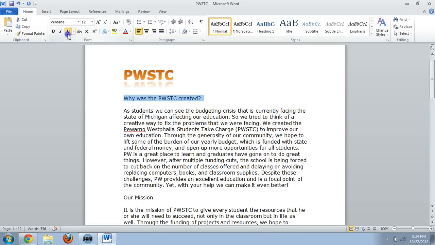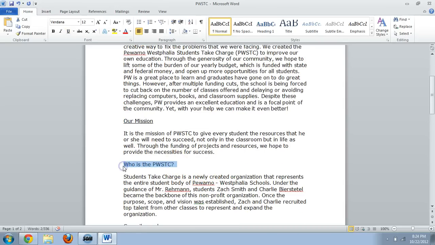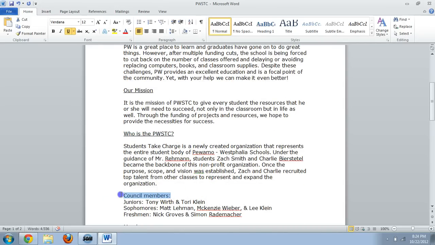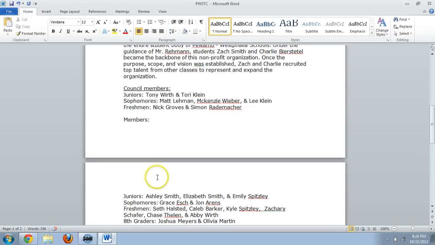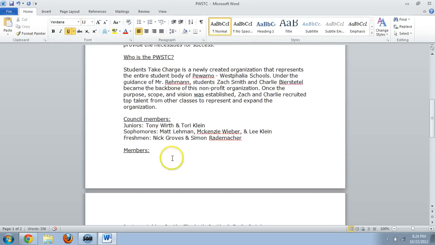But let's say I want to underline this one. You can just highlight it and click this little button here to underline it. Or if you're old school, Control U, and that'll underline it as well. So that's actually probably a little quicker because you don't have to go up to that button each and every time. So there we go. Or I can again click right there. So cool.